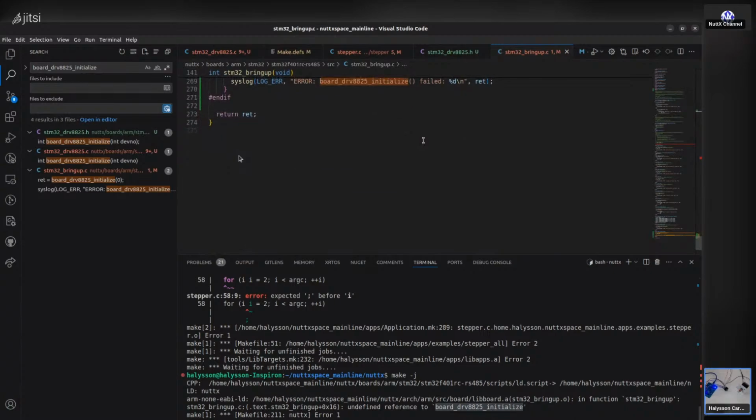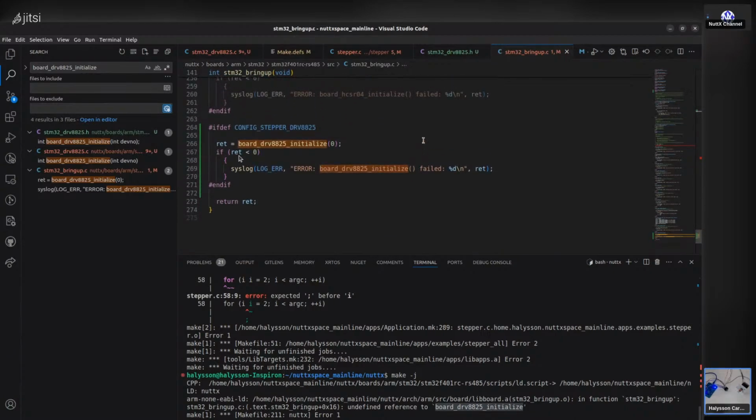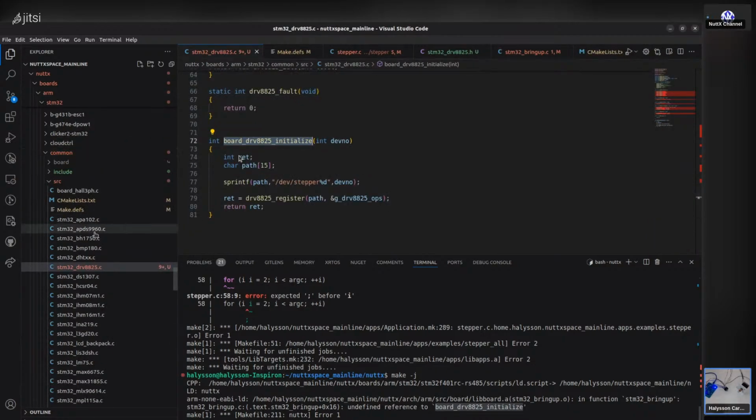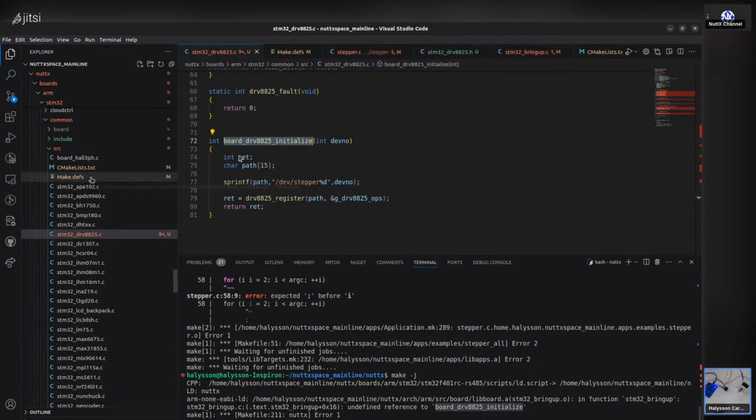Yeah, probably this file is not compiled. You can just modify something here and type make to see if it's compiled.